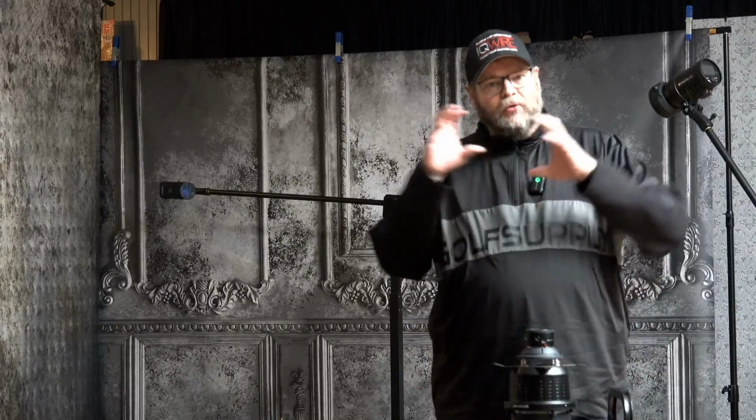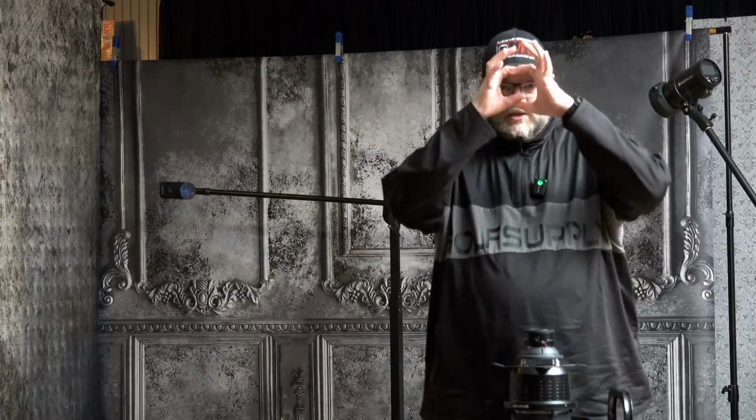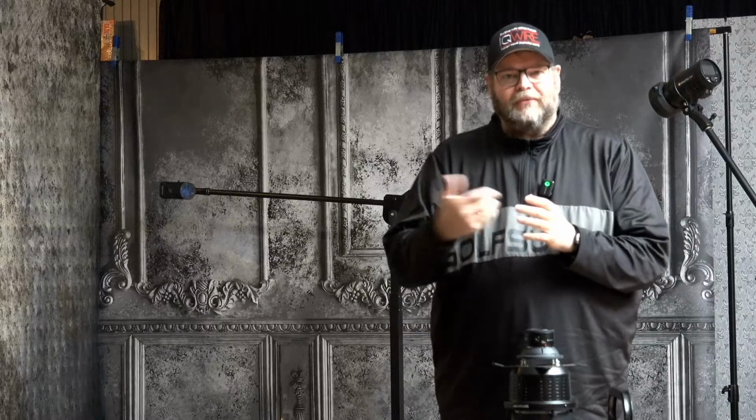So what do we put in front of it? Now, of course, the blades, we can create a nice rectangular look. And I'm going to do that in the second part. I'm going to make a line of light over our model and then fill it up.